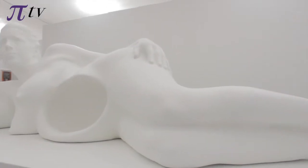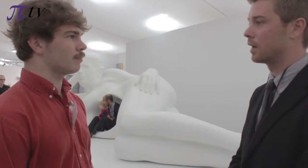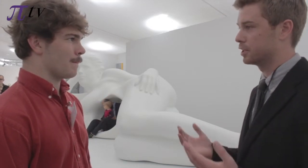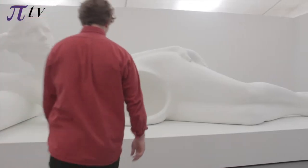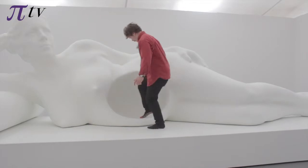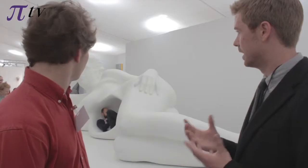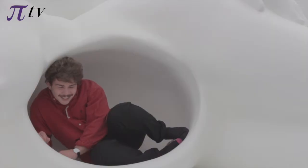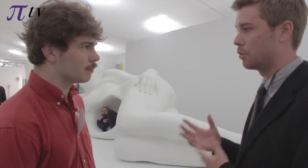All her work is always interested in participation and breaking down the boundary between viewer and artwork. Normally when you approach a big sculpture like this, there's some sort of reverence to it. You can't touch it, you're meant to stand away from it. With this, you're actively encouraged to get inside it and become part of it. So she's questioning that dynamic, and there is a loss and an element of emptiness when it's not filled. Hopefully as someone who approaches it, you'll be willing to fill that void and therefore make the sculpture whole. Because really it's not a complete work without someone in it.